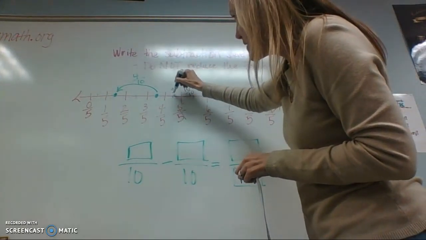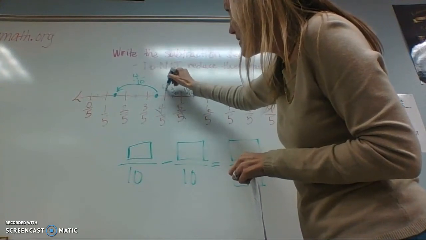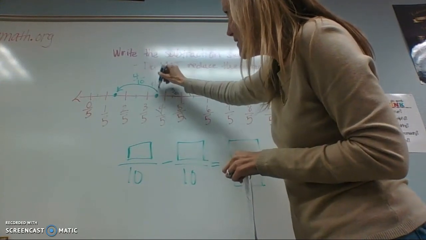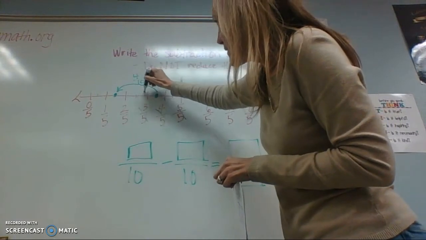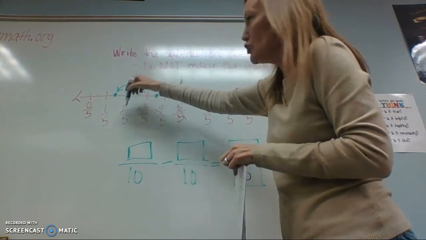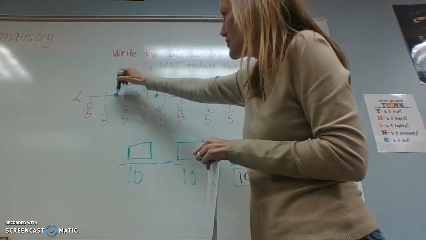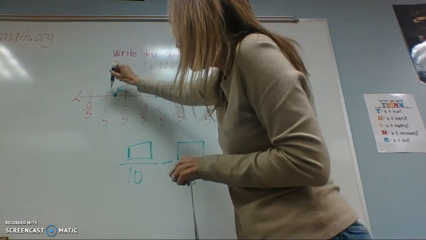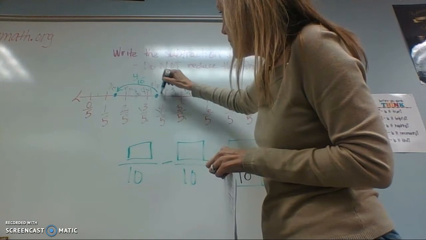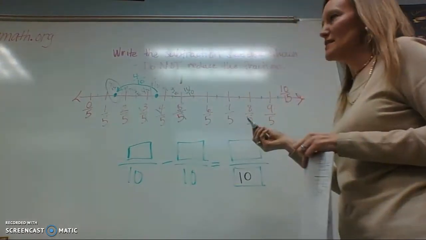Because this one is 9 tenths, and then 4 fifths becomes 8 tenths. And then this dot that we have right here becomes 7 tenths. 3 fifths becomes 6 tenths. This dot is 5 tenths. 2 fifths becomes 4 tenths. And then this other dot we have right here is 3 tenths. So now I've got my two dots. This dot right here that we start with is 7 tenths. And this dot that we end here is 3 tenths.